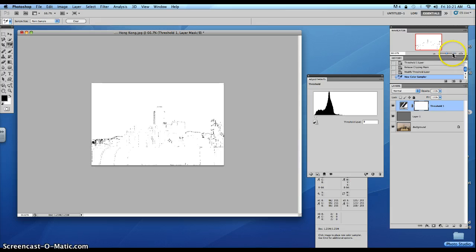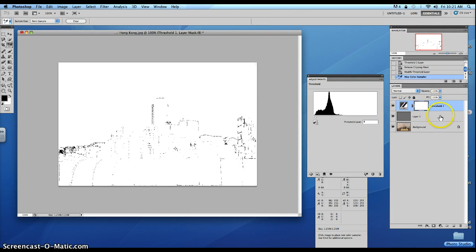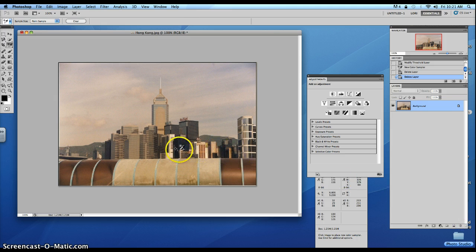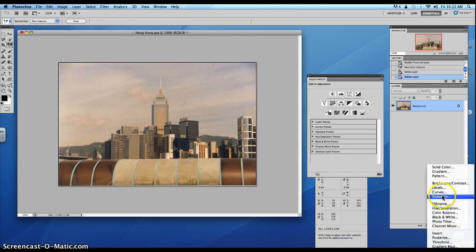Zoom back out. And now we have 3 points. If I throw away this layer here, and I throw away this layer here, you'll see 1, 2, 3. Okay. Now what we're going to do is bring up the Curves adjustment layer and bring back those colors. So remember the adjustments layer is this little guy here, and we're going to bring up Curves.